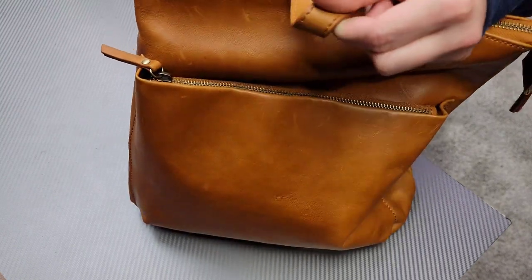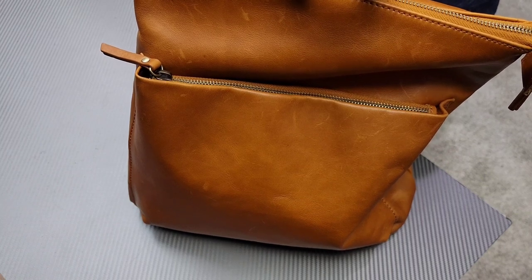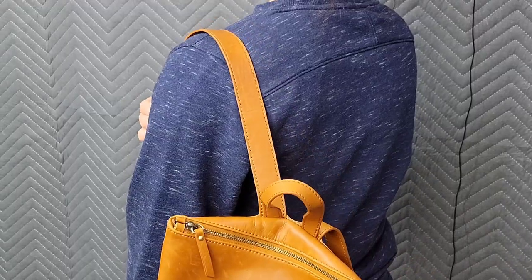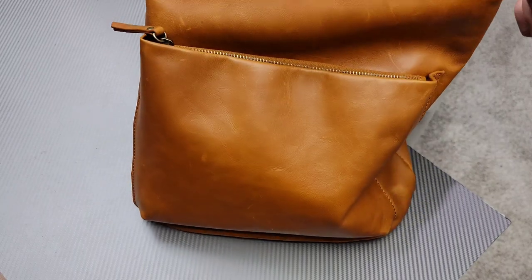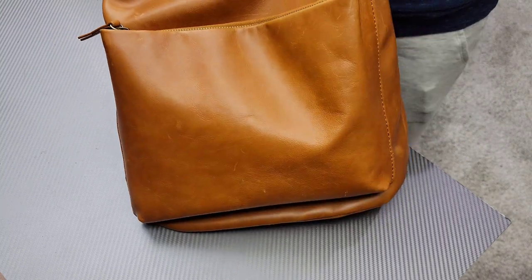The actual shoulder straps — I do just wish they were a touch wider or maybe had something on them to make them a little less slick. They do tend to slip off my shoulder if I do the one-shouldered carry, which I tend to do a lot. But those are really personal preferences. As the bag is, it is wonderful. I would highly recommend it, and this is a really quality product by Andar.